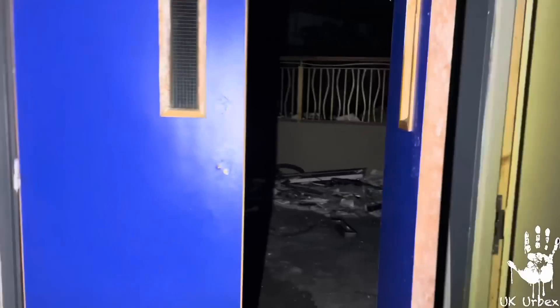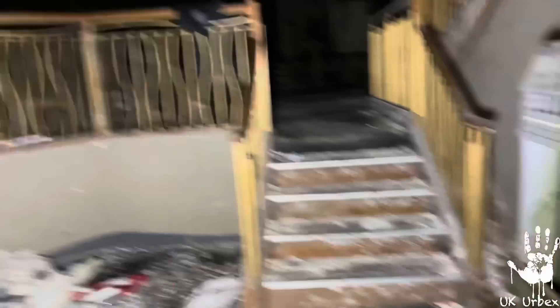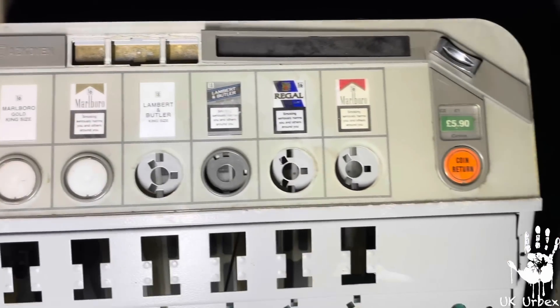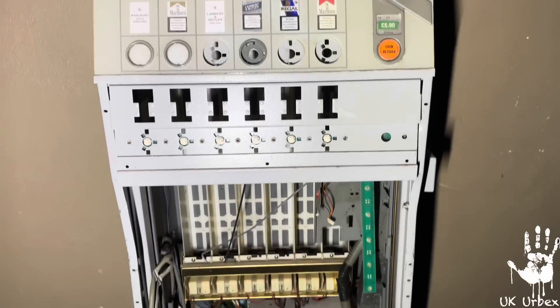Welcome back, it's Kerbics. Now inside the building I'll show you around the place at the old Royal Theatre in Halifax - a bit worse for wear. Look at that old cigarette machine. Look at that - Lambert and Butler Regal, £5.99 a packet. Yeah, that was cheap - that was for 18s, can't go wrong.